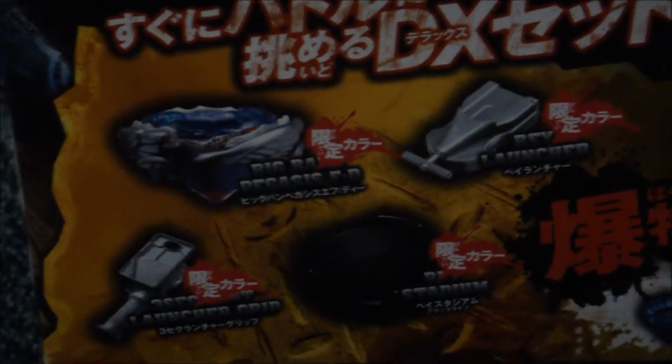And that's Big Bang right there. And this is what the set comes with. So the Big Bang Pegasus and White Bey Launcher, also known as String Launcher in America, the 3 Sigma Grip Launcher, and the Black BB-10. This comes with extra parts, the 105 RF and the 85 XF on the one on Omega Dragonis. Side of the box.